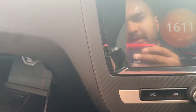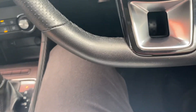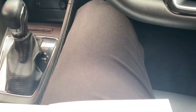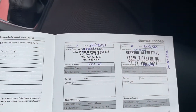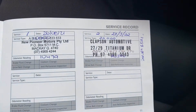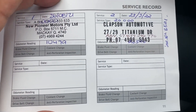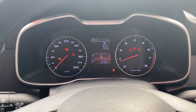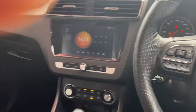Now I'm going to go through the service history book. Being only 22,000 kilometres on the clock, we have a couple of services done — these are every 10,000 k's. The 10,000 k service has been done at 10,479, and the 20,000 has been done at 20,526. So you've still got a long while till the next service, which is great — once again, good value for money.